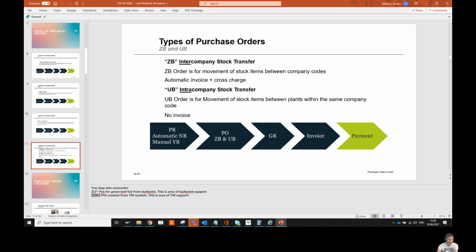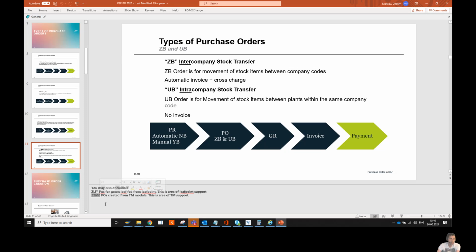So the other type which you might see is ZTM0, which are created from the transportation management module of SAP. This is area of TM support, but still you might be able to help because these are still POs. But if there is some peculiarity and you need to have some TM knowledge, you might pass it to the TM analyst.